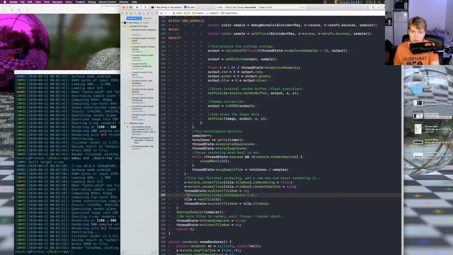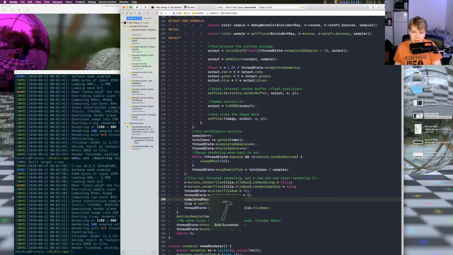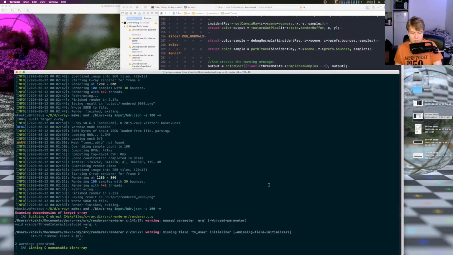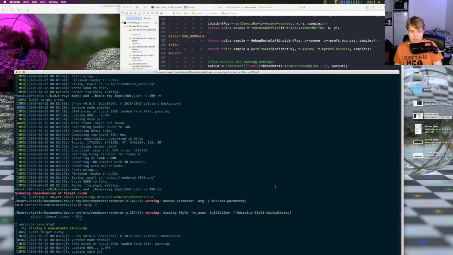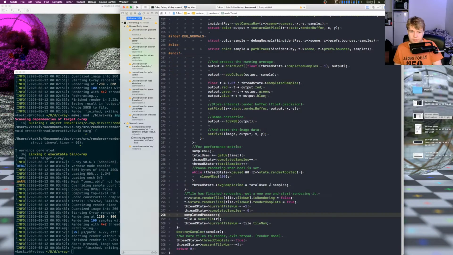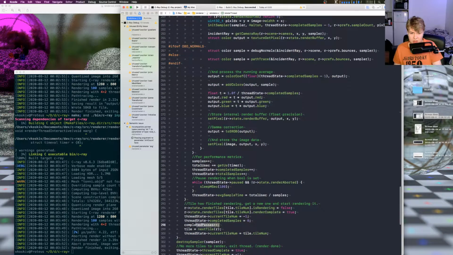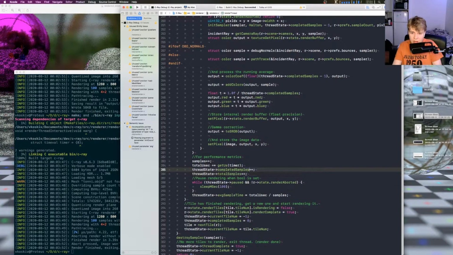We do want to set this to 0. I think that should do it, maybe. Hopefully. How many times have I set that? It did not. Okay. Yeah, this sucks. Passes should be incremented in there. No, we don't want to.